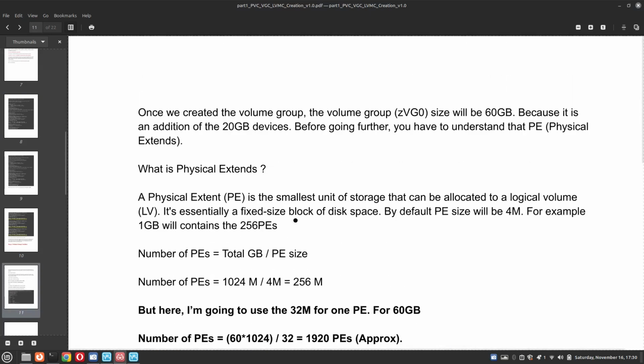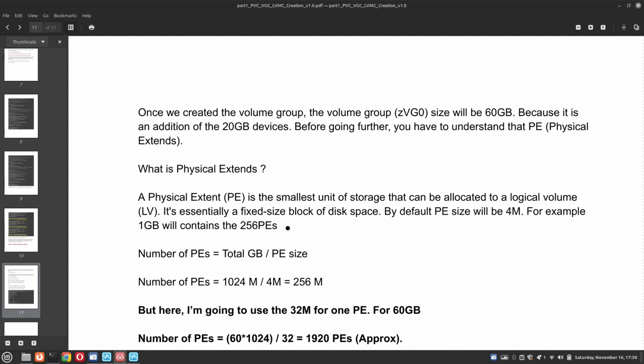Before going to that, we have to understand what a physical extent is. Physical extent means we are going to divide the volume group into chunks, small pieces like that. By default the physical extent will be 4 MB.